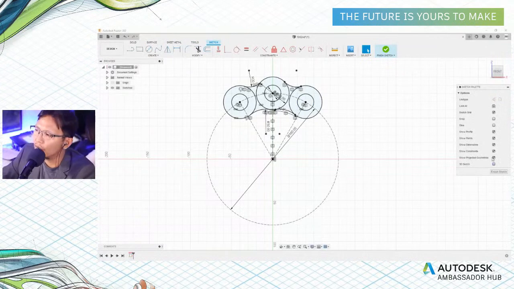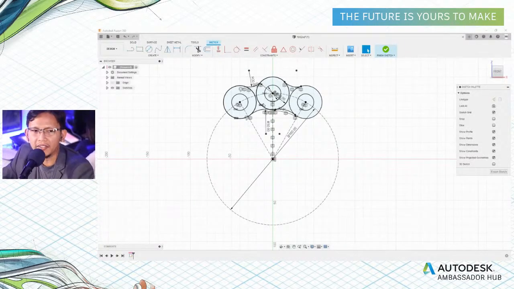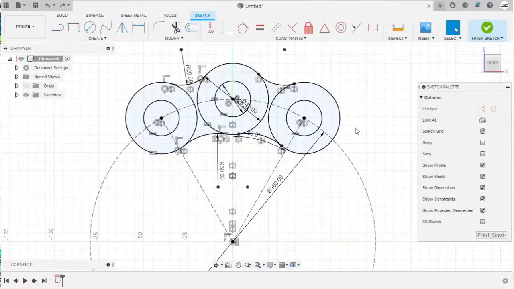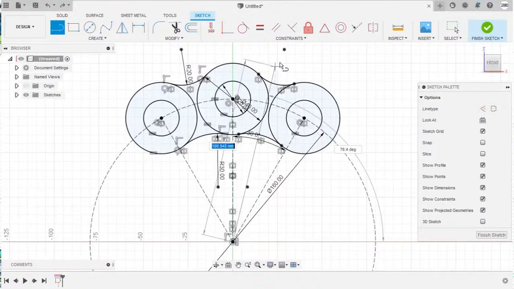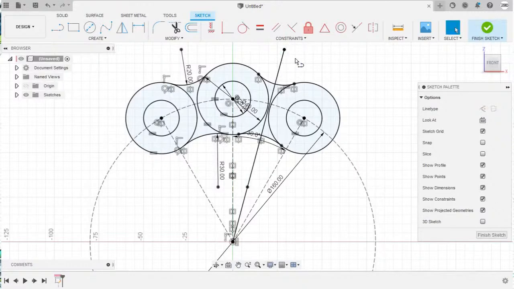Okay, so from this alone, we may be able to extrude this right away, and then have it as a circular pattern and then combine. But for now, I prefer cleaning this up. Next, I'm going to create another line coming from our origin all the way up to this center point, hitting escape. Create another line once more from this center point going to this center point. At this moment, we can actually extrude these profiles out and create a circular pattern.